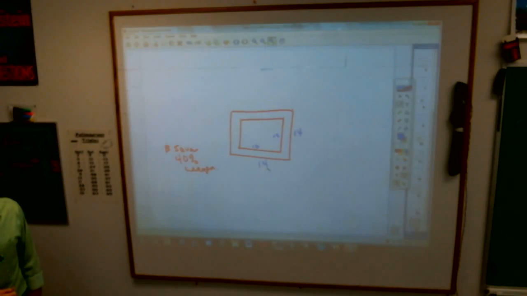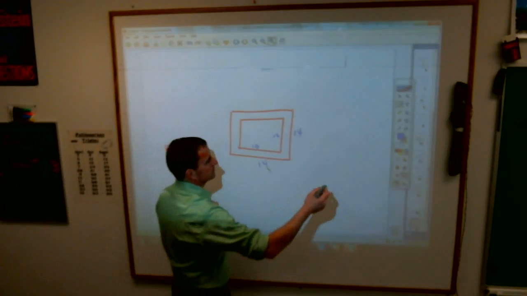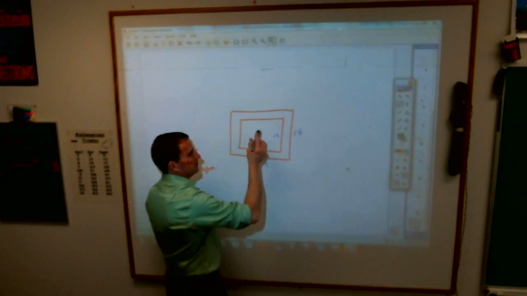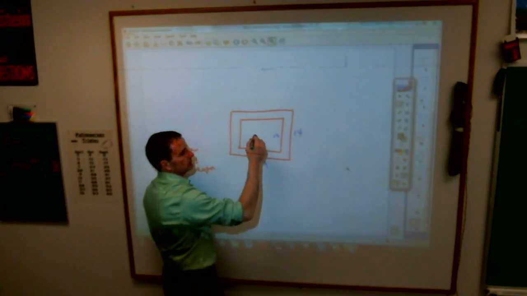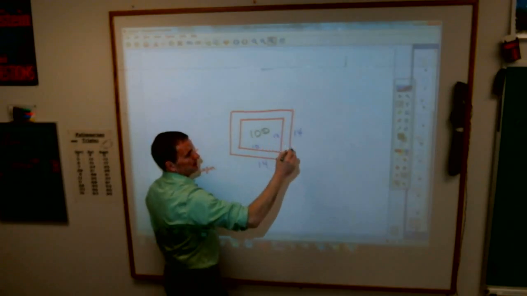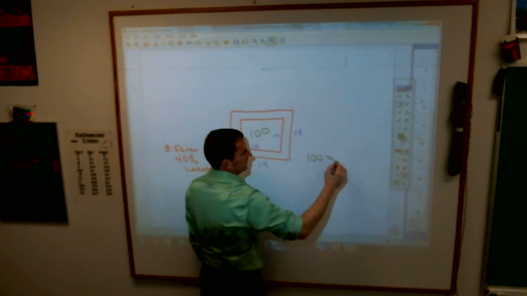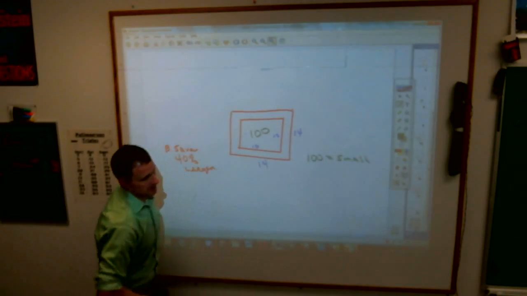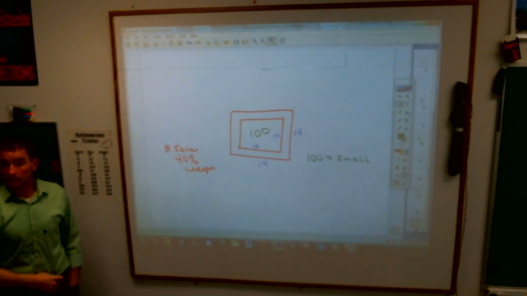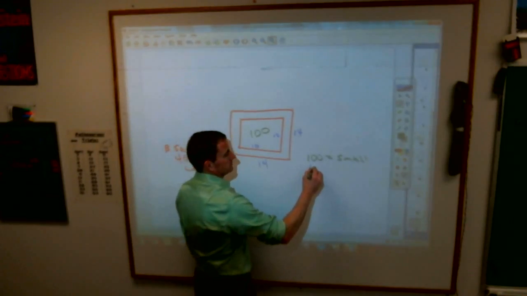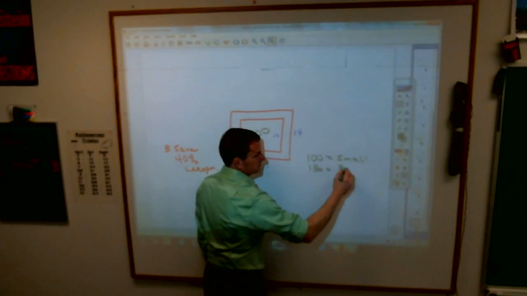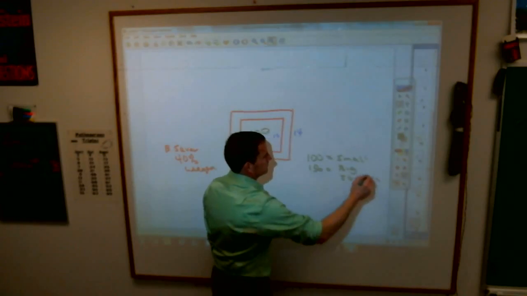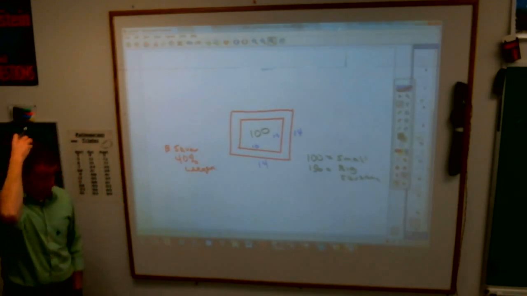We are talking about area, so let's calculate areas. That shouldn't be too hard. The area of the small square is 10 times 10, which is 100. What's the area of the big square? 14 times 14. I don't know if I'd expect you to know that. It is 196. So I got my areas, right?